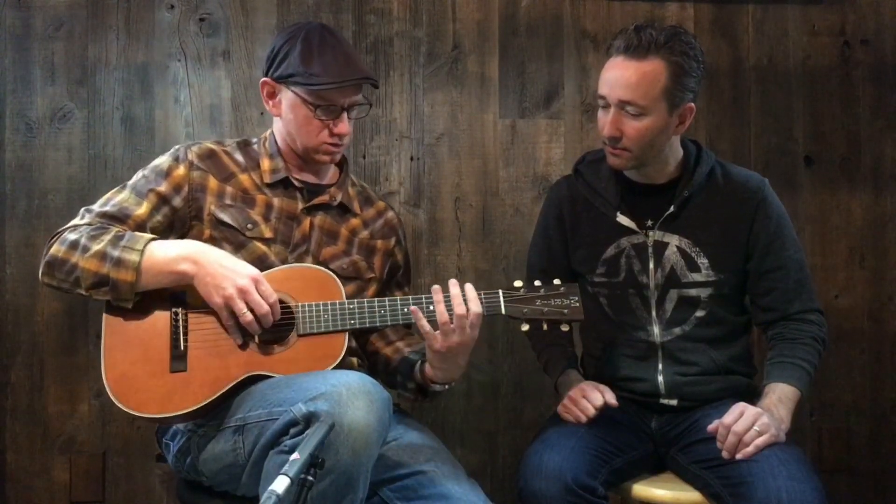Really cool — this guitar, of course, makes my hands look huge, which I like. But obviously it's a petite instrument and it makes you want to play with a delicacy that you wouldn't if you were playing a larger dreadnought. I think that really translates well into an instrument that is going to be conducive to intimate settings — on the couch with this, you're just going to do different things because it's tuned different. It just sounds so different.